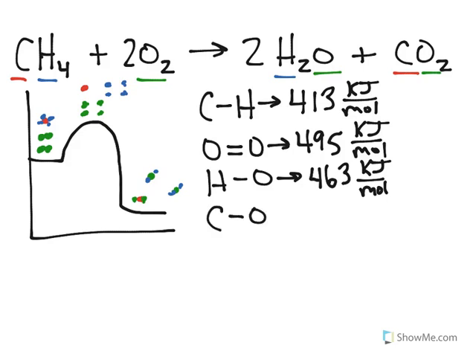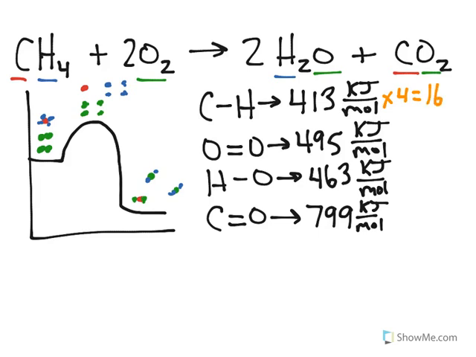Then we have a C=O bond, but if you think about the Lewis structure for CO2, it's actually a double bond, and there's two of them, but we'll address that in a moment. A C=O double bond has a bond enthalpy of 799 kilojoules per mole. And just to point out, we would have expected these two right here to have the highest bond enthalpy because they're double bonds, and they do, so that's good. But we did not just break one carbon to hydrogen bond here. We broke a total of 4 of them within this one molecule. So we need to multiply this number by 4 in order to determine the energy input there.